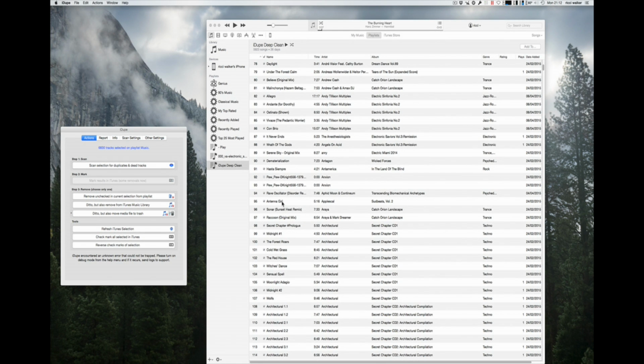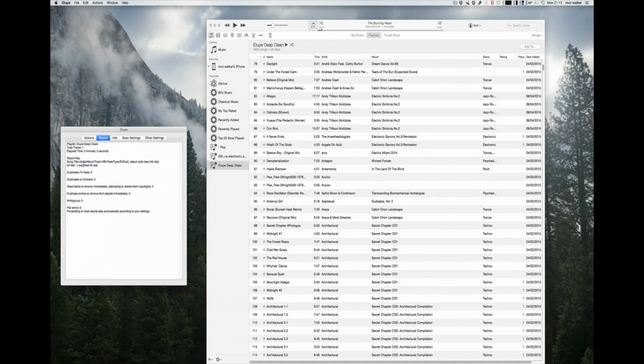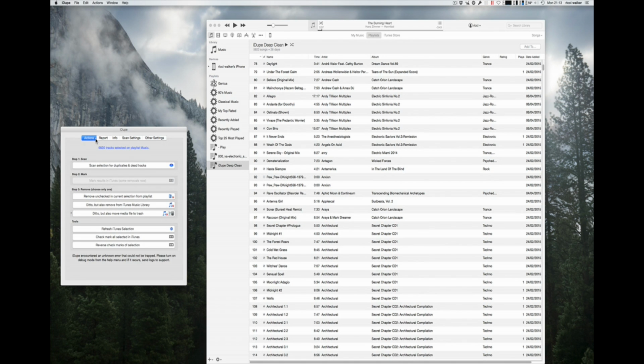So in here, it believes there is that one single track, and what it does, it physically removes the tick. Right, I haven't got a blooming clue what it's going to be, but there we go. It's this one. Oh, that was quite quick to find. So this is basically the only one it's found, and so because it's found one, it could find thousands, but because it just found the one, it's unticked it, and if it's unticked, the next protocol is how you want to delete it. This is the thorough method, which takes it off of iTunes and out of the library.